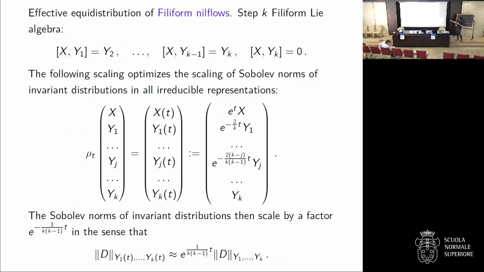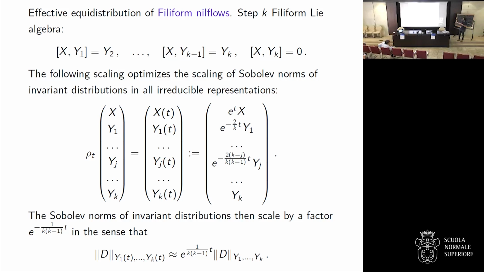And then we look at the Sobolev norm of the invariant distribution with respect to the scaled metric. A metric comes with a natural Sobolev norm because we have unit size vector fields, and we can compute this. This is the scaled Sobolev norm of the distribution, and it scales exactly like this. If the scaling is this, indeed this is optimal. We cannot do better on this exponent, and we exactly get the same exponent as these other people from completely different methods.